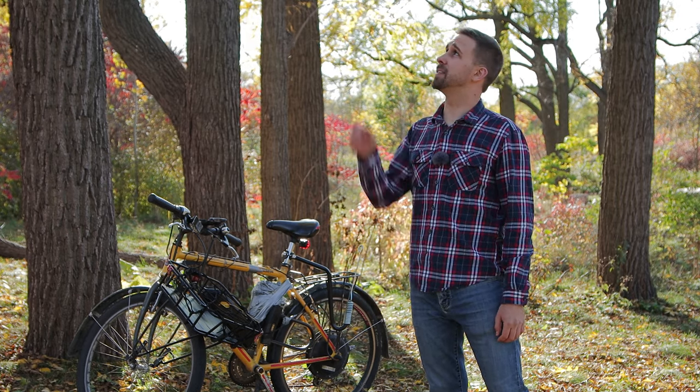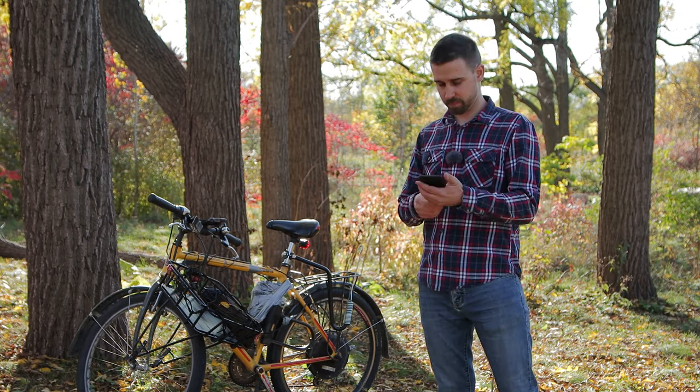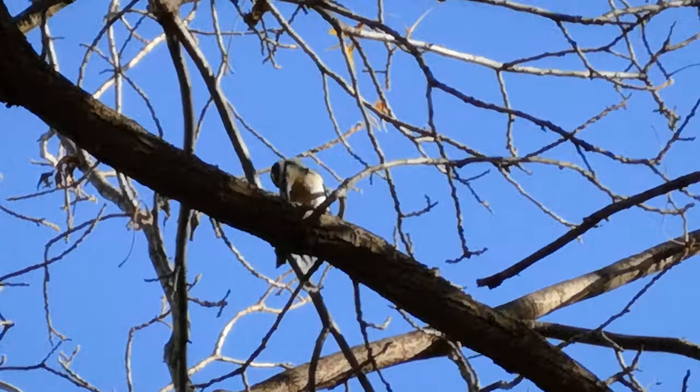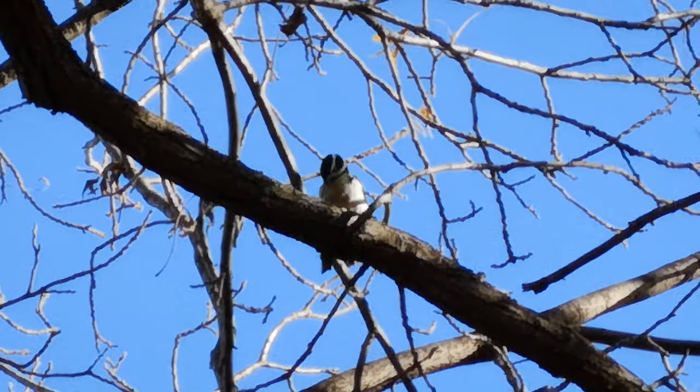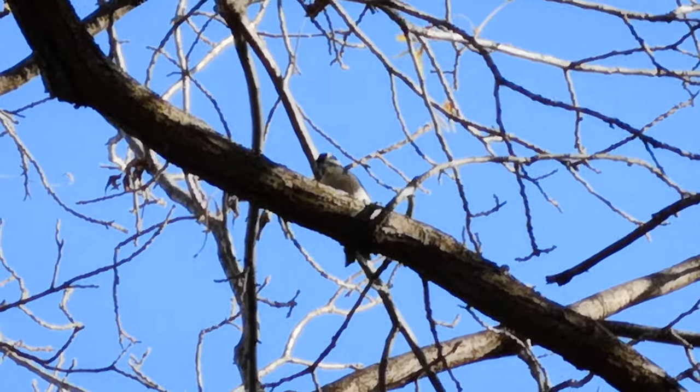Oh, there's a woodpecker right there. Hi, little woodpecker. All right, where are you? That's cool. Hello, little guy. Okay, that was enough entertainment value for right now.